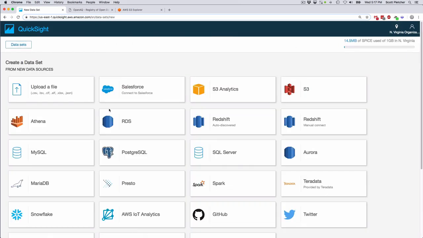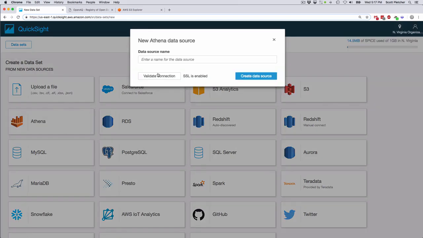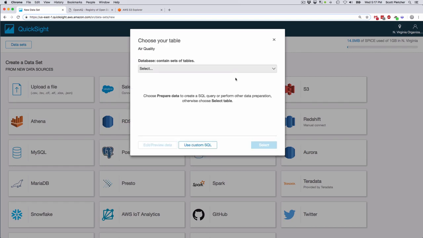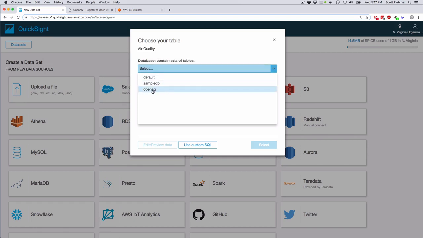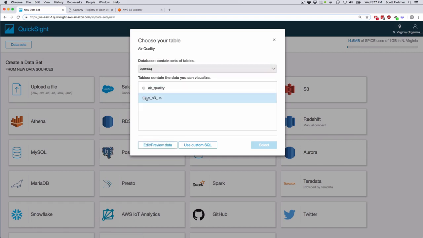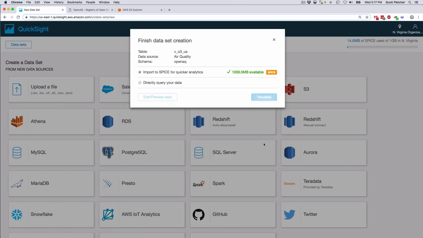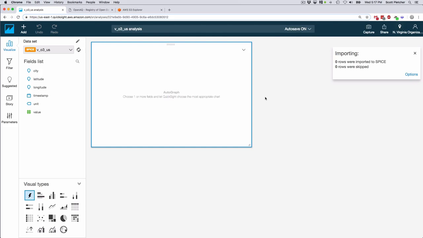So we're going to select Athena as our data set, and we can give it a name. Then it's going to ask us to select our database and our table or view. In this case, I'm selecting the view. And I'm going to choose to load this data into SPICE, which is an in-memory cache that QuickSight offers, and it really speeds up queries.